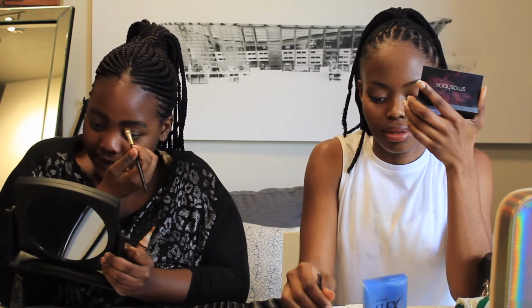Guys, I just put too much chocolate, I'm so looking at mine. It's intense. Okay, and then after this we're just going to conceal our brows to shape them so they look nice. I haven't done my brows in a while, so right now they're extremely bushy, so I tend to have really bushy brows when I do my makeup. So that's a little disclaimer.